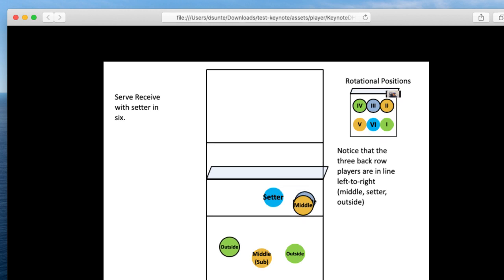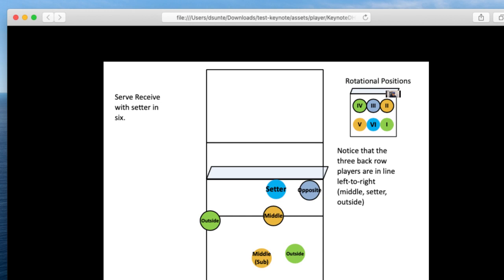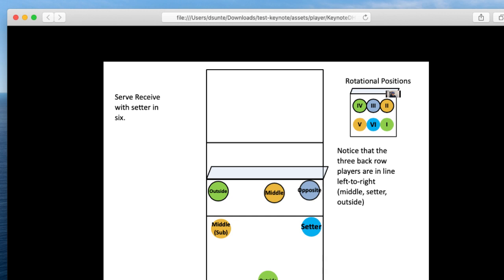Serve happens. Opposite goes back to basically hit. Middle goes to the middle. Middle sub obviously will eventually go to its positions. But these are what's actually happening on this guy here. So you're noticing that's happening. Middle may hit. Outsides and everybody goes back. The setter for defense goes back to their position. Notice that everybody goes back to their home.